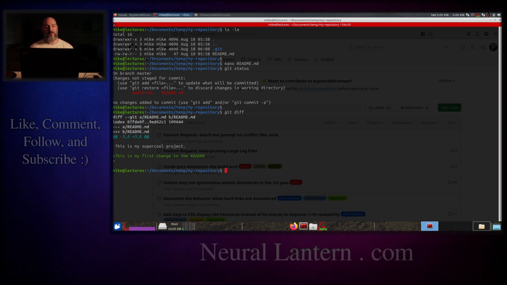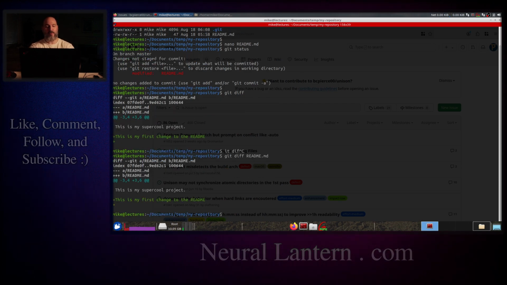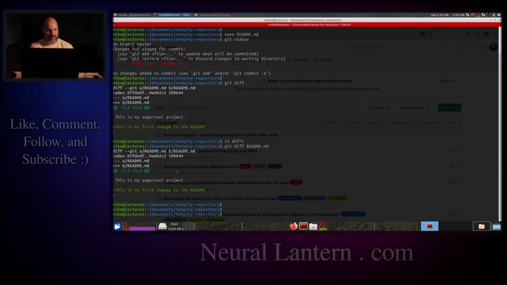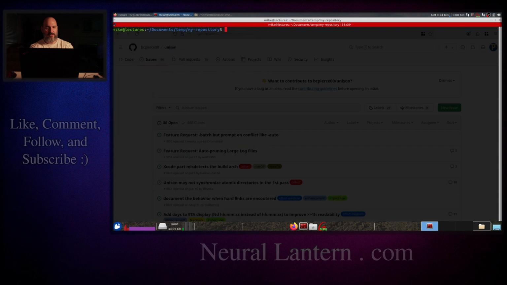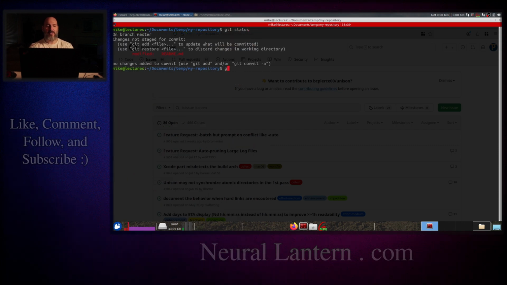Okay, so we can use the command git diff to see what our changes are. We can also say git diff and then name a file, and it'll tell us what's changed in that one file. Notice how it's saying here that we've added a second line. So great. Back to git status, it's saying we need to stage that change. So I'm just going to say git add and then the name of the file. Git status again, so that we know what's up. It's saying, all right, you just need to commit the changes on your stage if you'd like to.